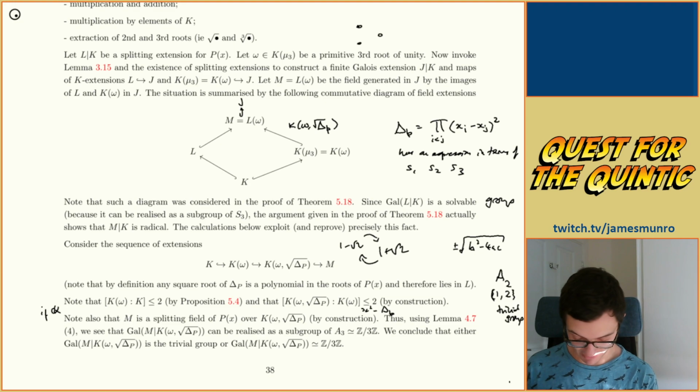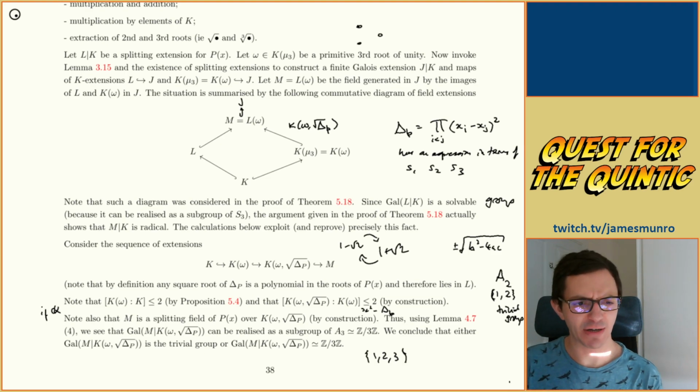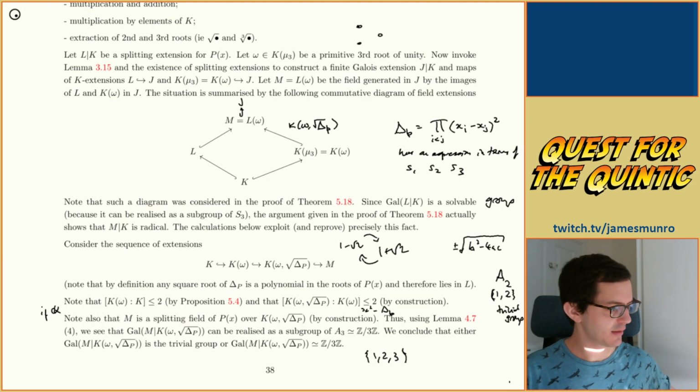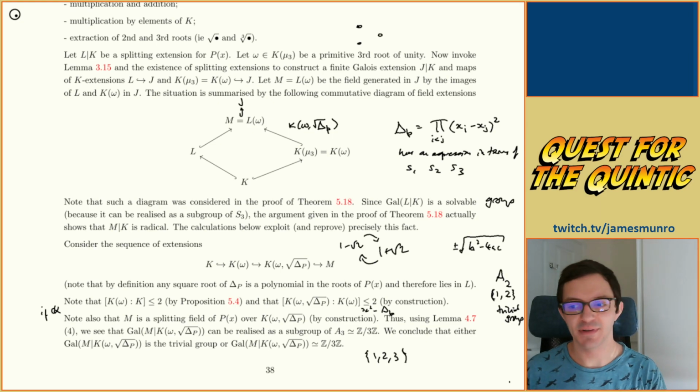A3 is the even permutations on 3 objects. An even permutation means you do an even number of swaps, if you're imagining your permutation to be built out of swaps. That light is very annoying. What's that coming from? Oh, there we go.